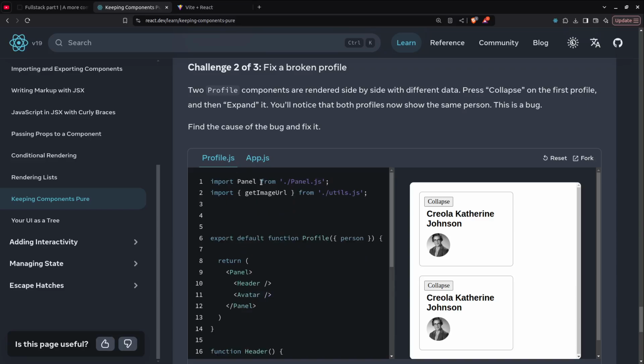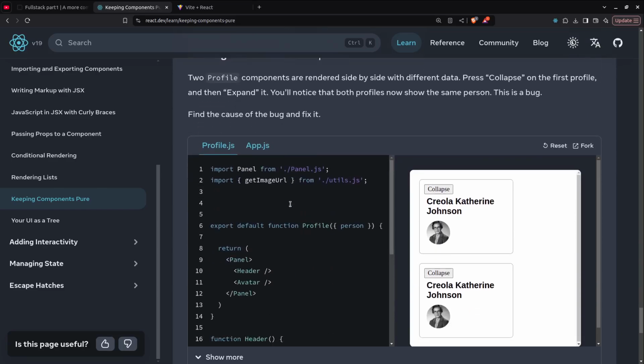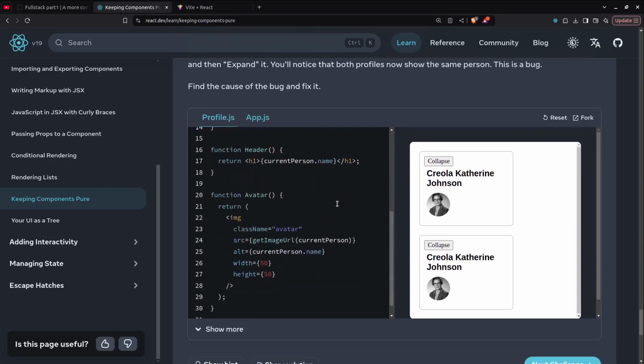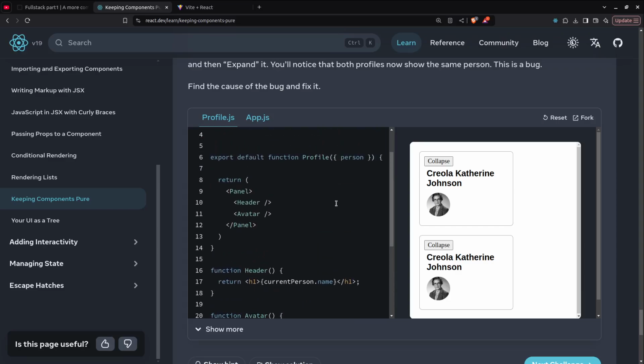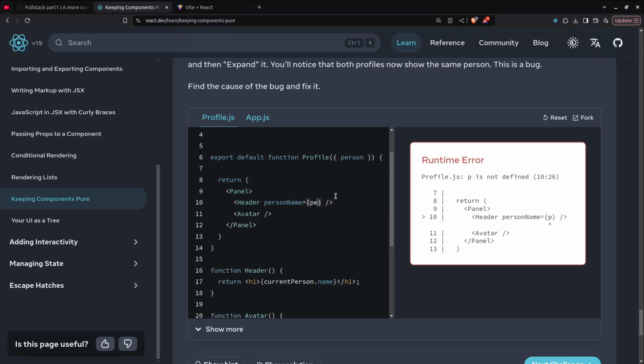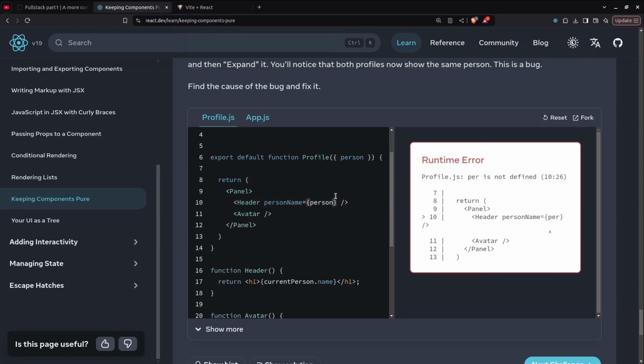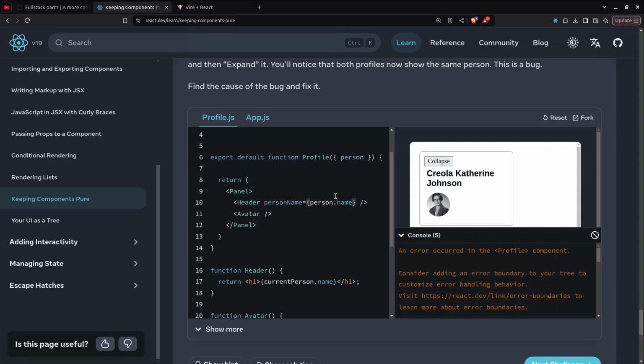Okay, profile and profile is getting person. Okay, letter should get person name is equal to person dot name.